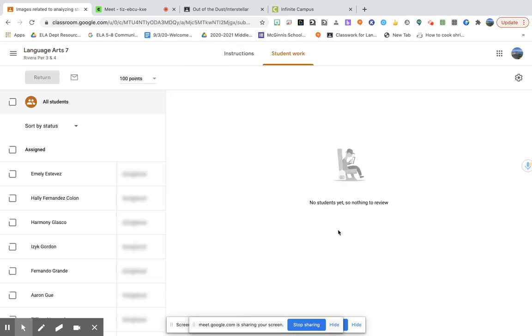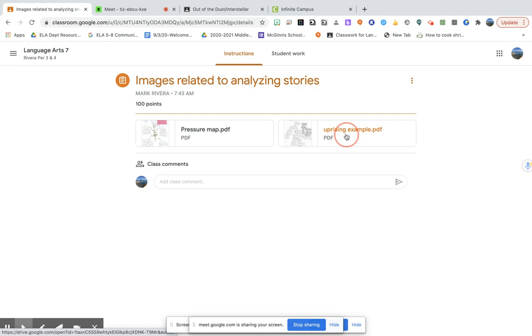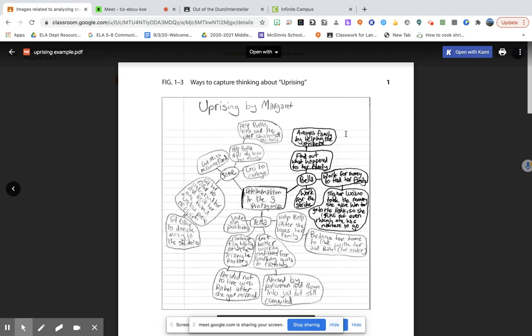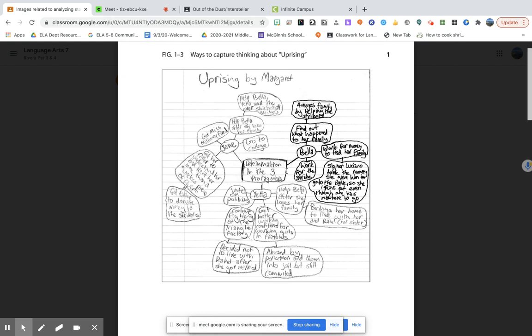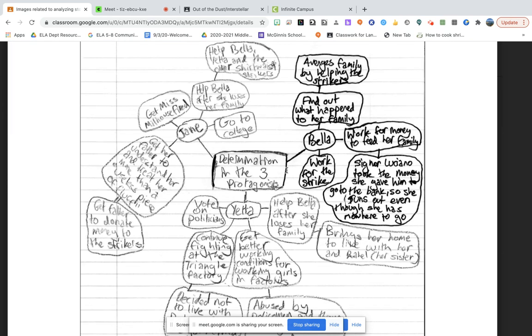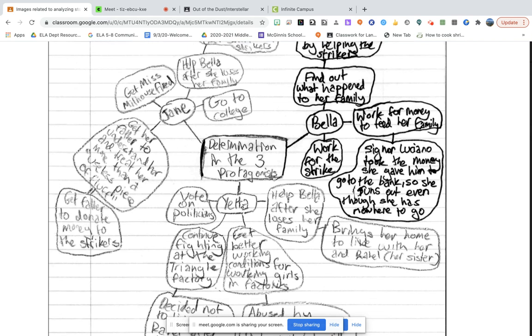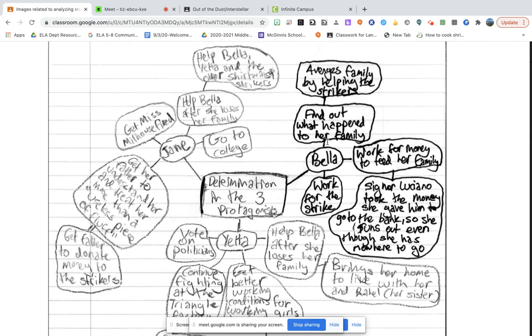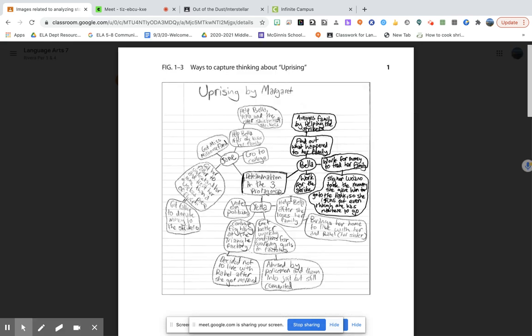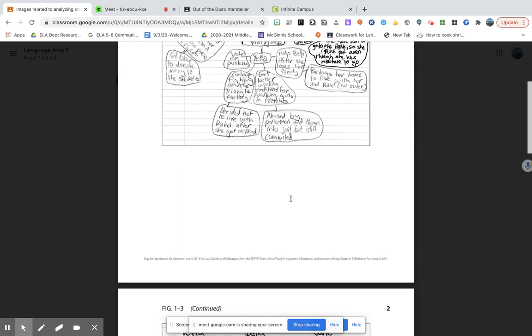If you look at the second one, this has a couple other examples. So another way is just by using webs. Right, so webs are just graphics that you can use to put ideas together. This one's a little bit kind of disorganized in my mind, but you can see if you look at it a little closer that they have characters here. Right, there's a character here, they have a character here. They're probably talking about how they're all kind of connected, and then they have ideas shooting off of it, right? And they are all connected by webs and lines. So that's another way of kind of organizing thoughts instead of just writing it out in paragraphs.